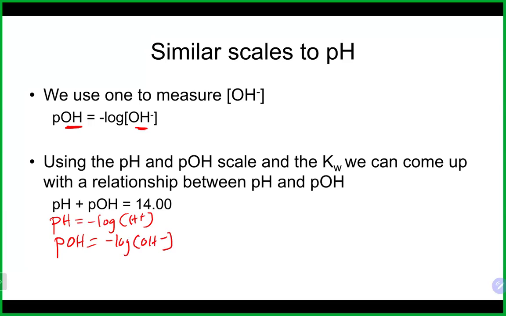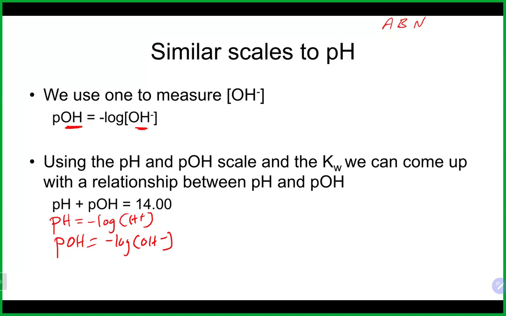This is also problematic for a lot of people. Just to remind you, when you're asked something like, hey, is the solution acidic, basic, or neutral? There is only one answer for a solution, but very commonly people will calculate the pH and go, hey, it's above 7, cool, it's basic, and then calculate the pOH and go, it's less than 7, so it's acidic. The same solution is acidic and basic at the same time, and that cannot happen. So there should only be one answer. I've never had anybody give me all 3. I guess that's good, but sometimes I've had people give me both.